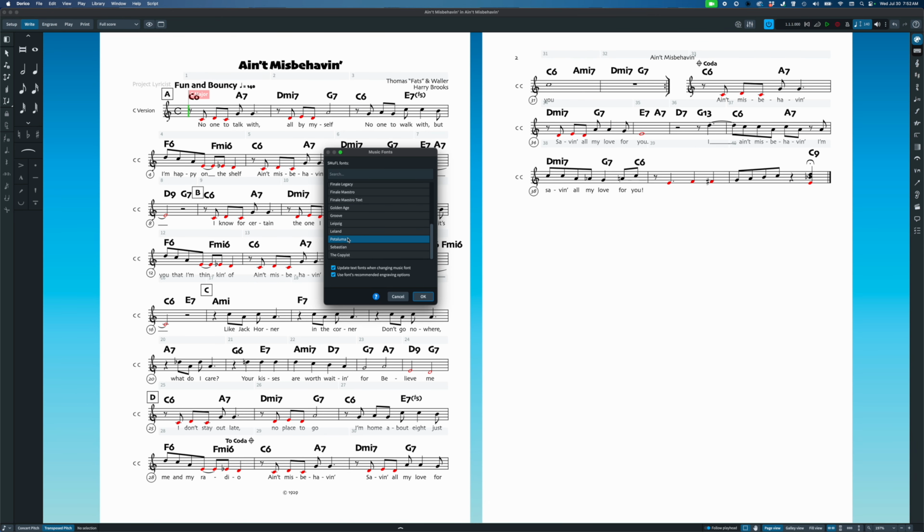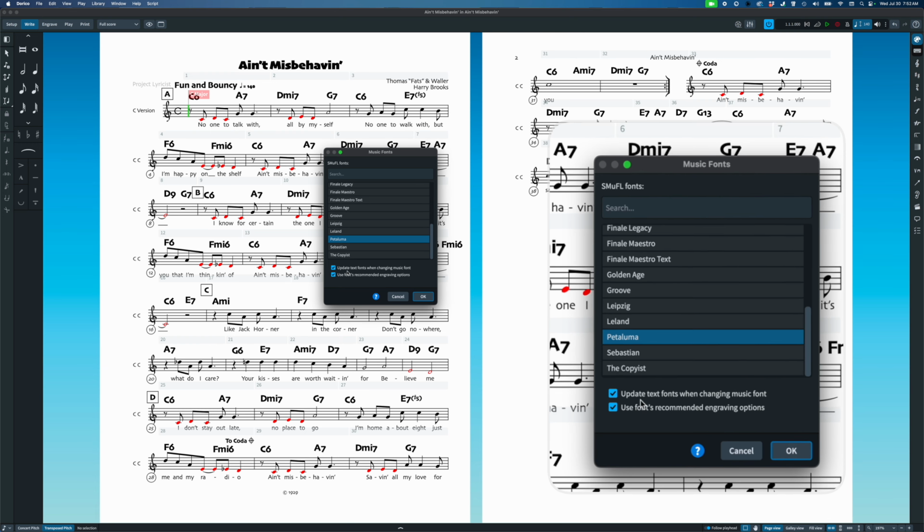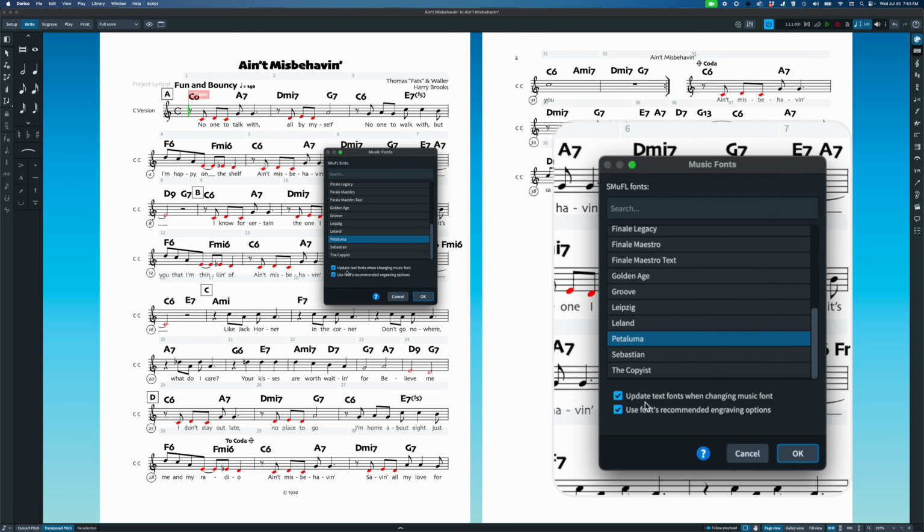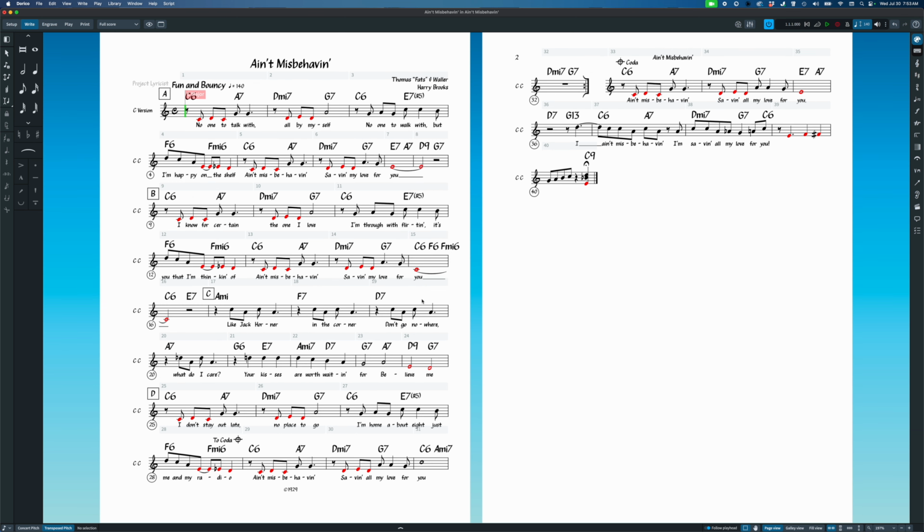So I'm going to choose Petaluma. I am going to leave these 2 checkboxes on because I want Dorico to reset everything to the Petaluma standard. And now you can see it did a great job of translating my document.